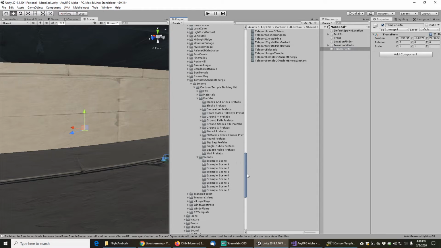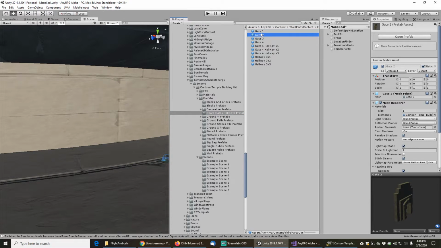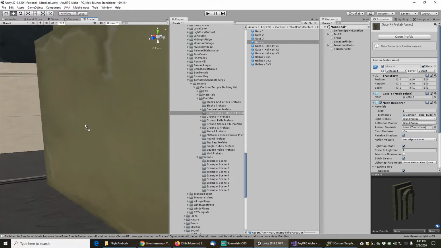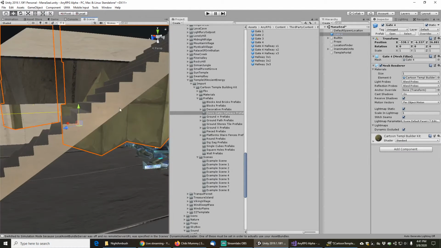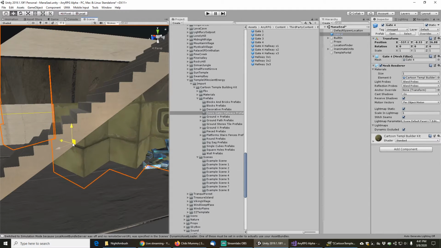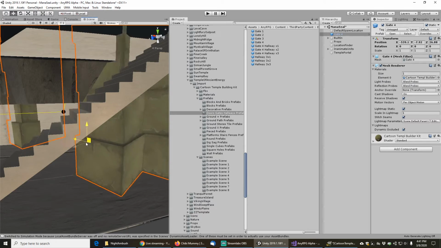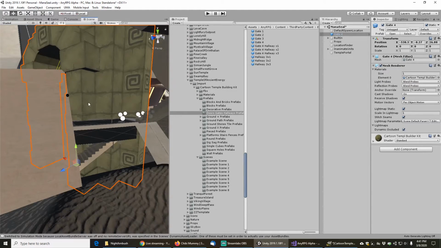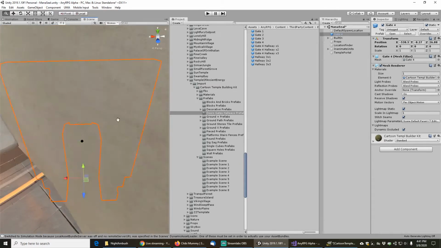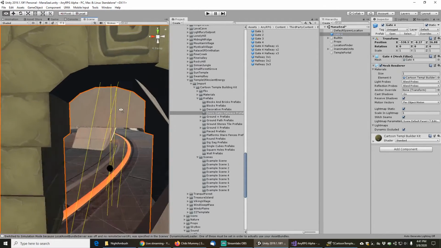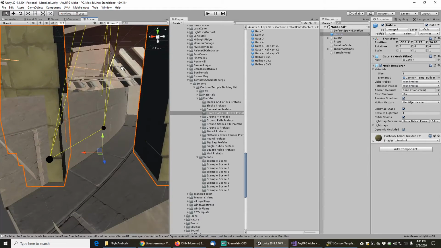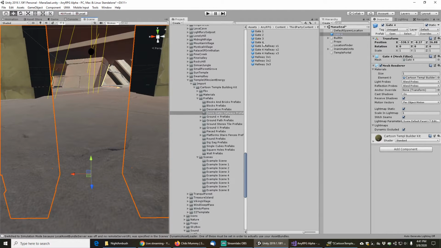We'll go down to where I've imported it, and there are a bunch of doors, gates, and hallway prefabs. Let's just find a nice short one that will hopefully fit nicely in this level. Gate 4 looks okay. Except for that appears to be massively humongous. So maybe gate 4 is not such a fantastic idea.